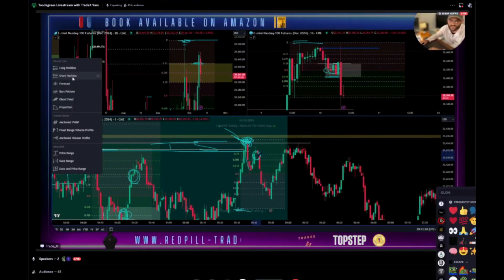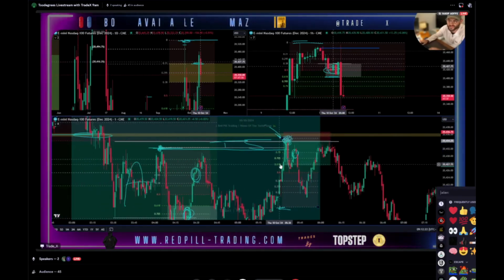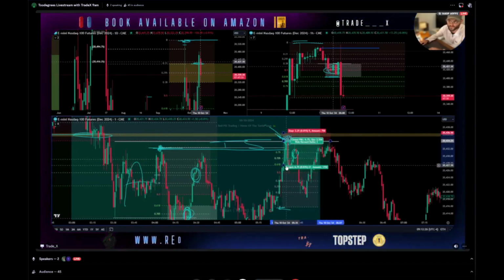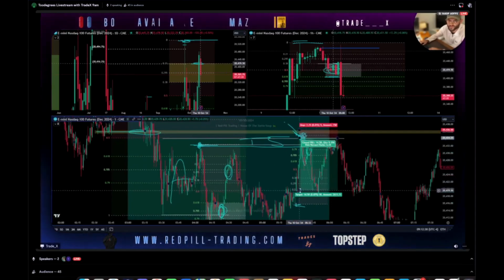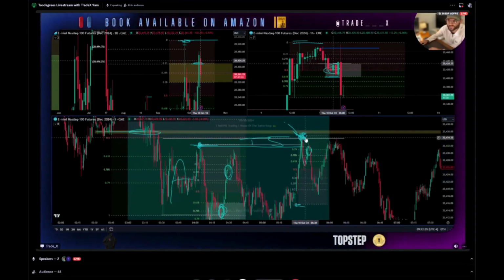And the reason for it is simple. If I'm entering here, my stop is 6 points. I have a 6-point stop. And I only have a 6-point stop when it is around the open, right? Below the open, it's 3 points. My average R to R is 7 to 1 R. And that's the reason, right?